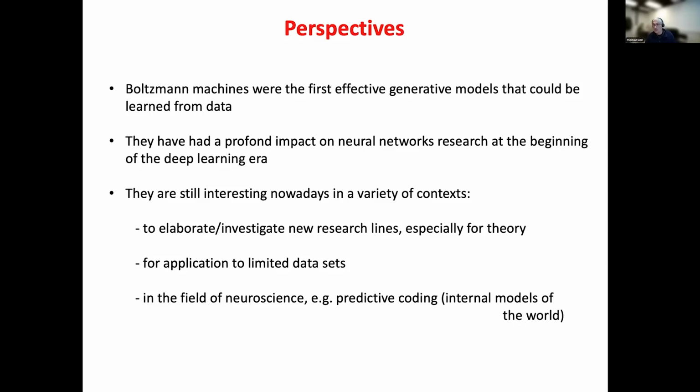And I think they are also interesting in the field of neuroscience. There is growing evidence that our brain is able to build internal models of the world, in a field called predictive coding in neuroscience. And this machine could be some kind of simplified version of these internal models that the brain is comparing to what it sees, the sensory information, and trying to adjust these models to make predictions. So I think there are still a lot of bright futures for these machines. Okay, so I will stop here, and I thank you for your attention.